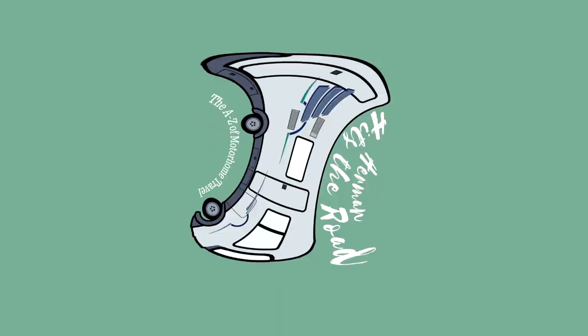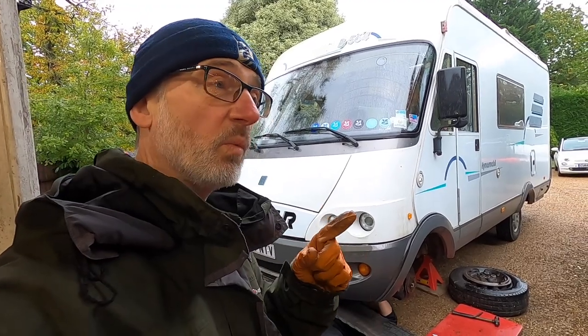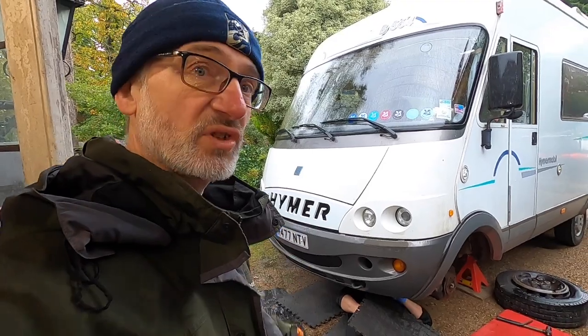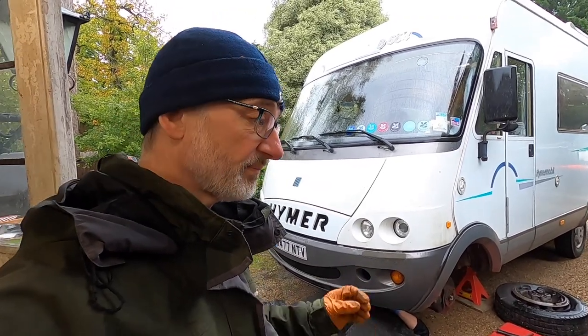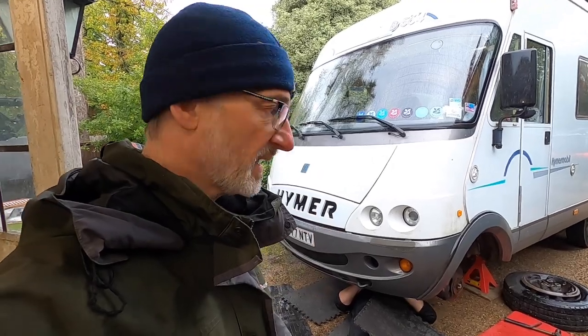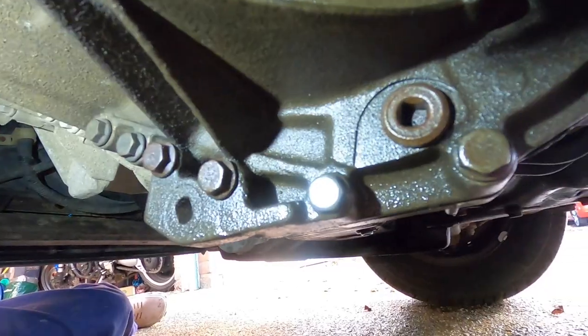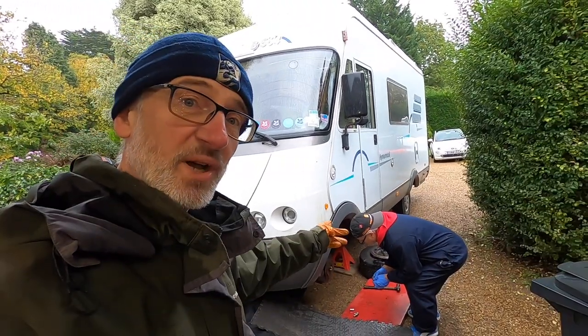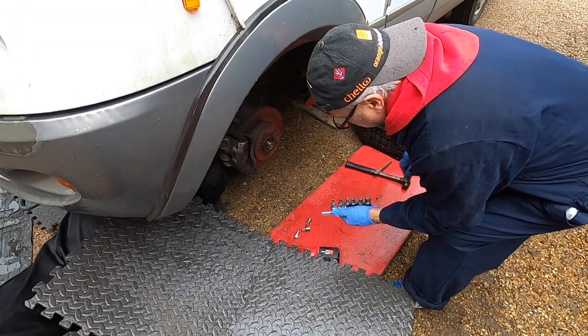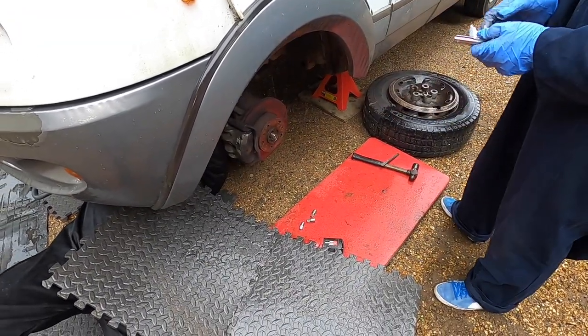We are working on Herman again. If you remember, we tried to go to Ireland but we had some problems with the drive shaft and a few other things. Today we're going to replace the whole drive shaft — even though it was just a split boot, we'll fit a brand new one. We also started to leak around the drive shaft seals, so we're replacing both of those. We've noticed a drifting on motorways that seems to be getting worse, and I think that is due to the inner tie rod ends. It's raining and we have Gary helping us — there are three of us. The first problem is trying to find the right tool to drain the gearbox oil.